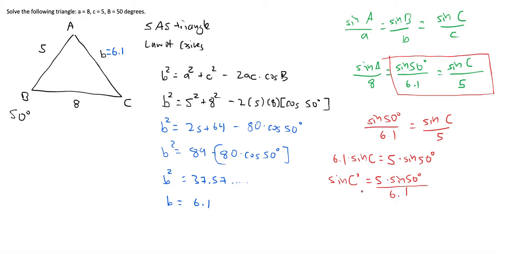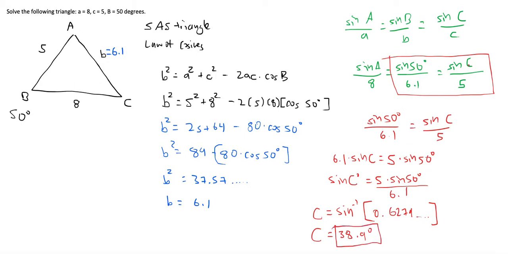Now remember, you got to be careful here. We're finding an angle, so we have to use the inverse trig function. So C is going to be the inverse sine of all of this, whatever this is. So we can go ahead and calculate this first. 5 times the sine of 50 divided by 6.1. In this case, make sure you get 0.6279. Once again, every calculator is a little bit different. It's based on how you input values in. So once you do that, the sine inverse, we should get a value here of 38.9 degrees.